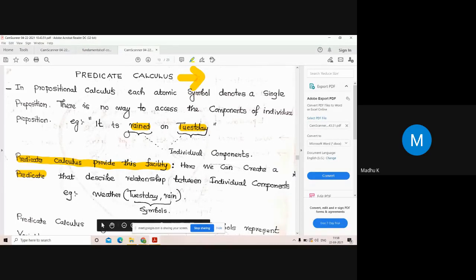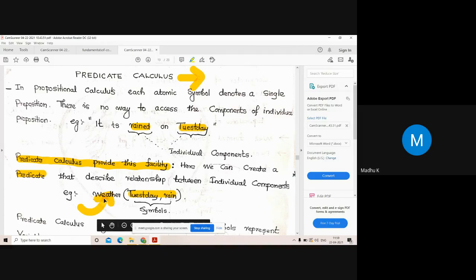For example, weather(Tuesday, rain). The individual components in a sentence are put inside the brackets and considered as symbols, and a predicate is attached to these symbols.